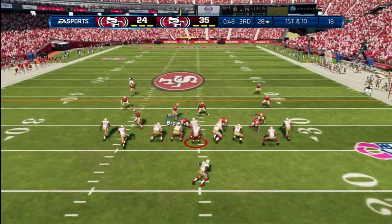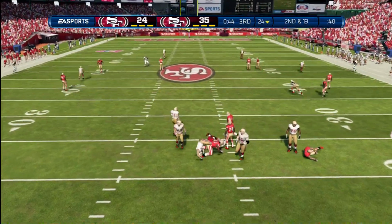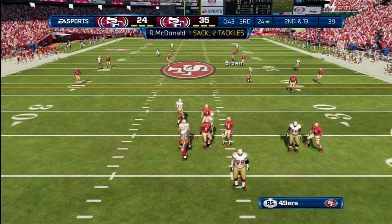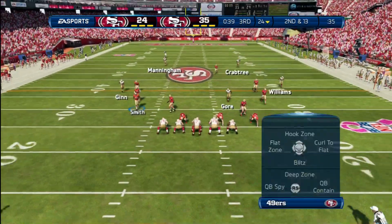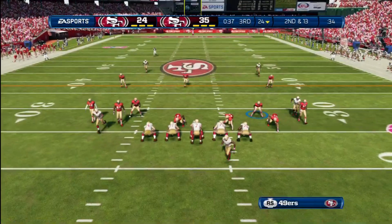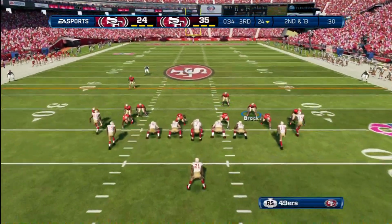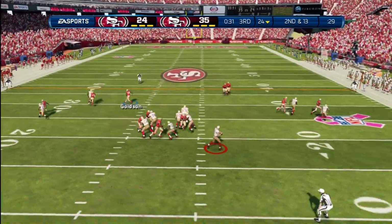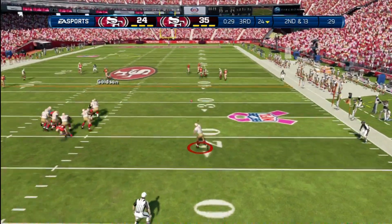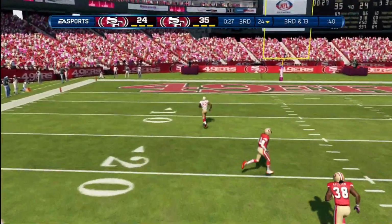Offense lines up here. First and 10. The defense gets the sack. Of course, when you get blindsided, especially nowadays in this league where they do everything they can to make sure that quarterback doesn't get hit, that's devastating to take that kind of hit. Second down and 13. Eyeing that left side. The pass fails to find the mark.